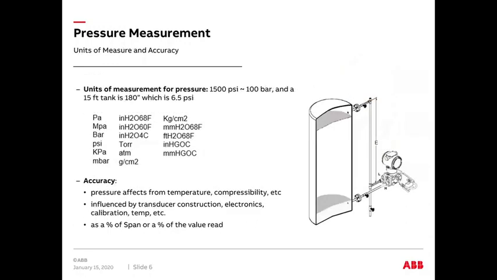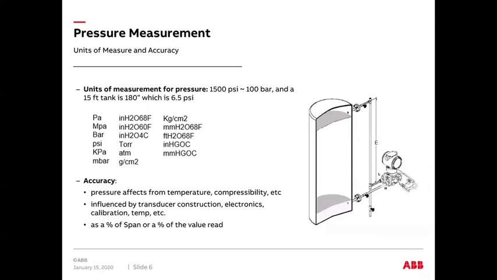When we get into units of measure, there is a large list that you can see there. Some people, depending on the country, depending on the application, depending on whether you're measuring high pressure or low pressure, or measuring something like level, will get into these different units. An example there, 1500 PSI is the same as 100 bar. And if you have a 15-foot tank, like I'm showing in the diagram there, and it's a closed tank that you're measuring with differential pressure, that tank is 180 inches, and that's only about 6.5 psi. So there's another example of the units of measure that can be used. ABB pressure transmitters, depending on the one you choose to use, also have direct application software loaded on it, so you'll get your levels.